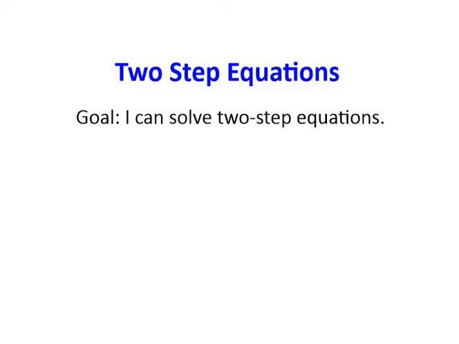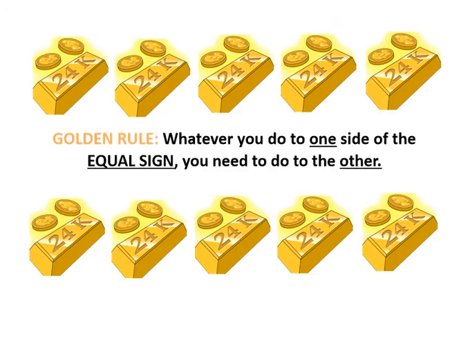So we are going to remember everything we did with one-step equations, and now we are going to do two-step equations. And two-step equations are actually not that bad. They are just adding one more layer onto one-step equations. They're really putting adding and subtracting one-step equations together with multiplying and dividing one-step equations. So it's not anything really new, it's just putting both of them together.